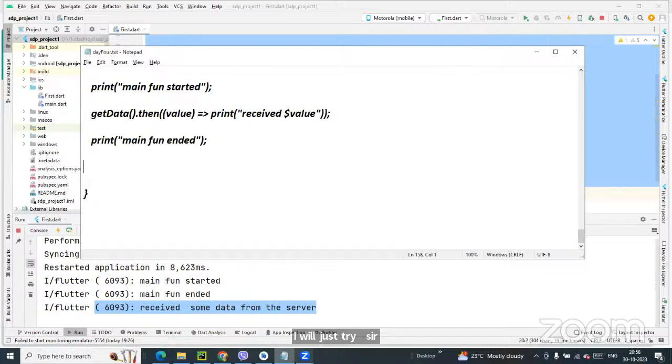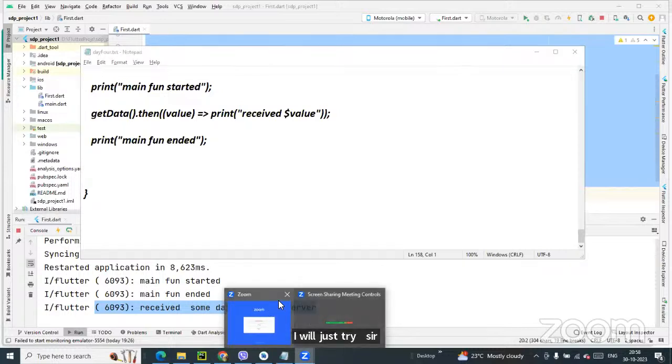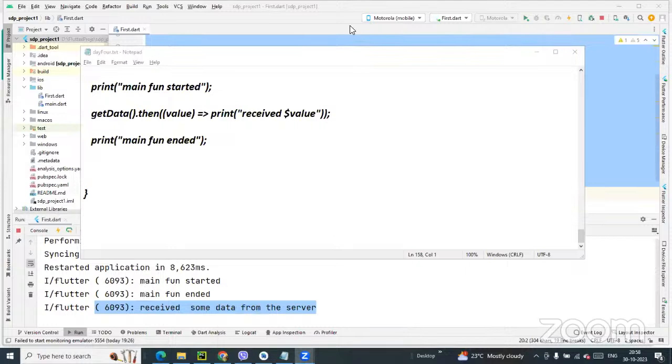I've shared the code on the chat. You guys can have a look into that. From tomorrow, we'll start with Flutter, guys. I'll show you once more the installations. You might have downloaded Android Studio and already be working on that. I'll tell you what is AVD and how we create AVD. All those things will start tomorrow, guys.